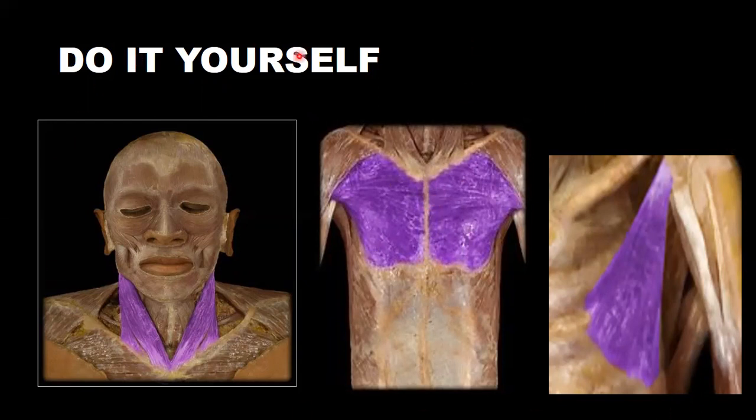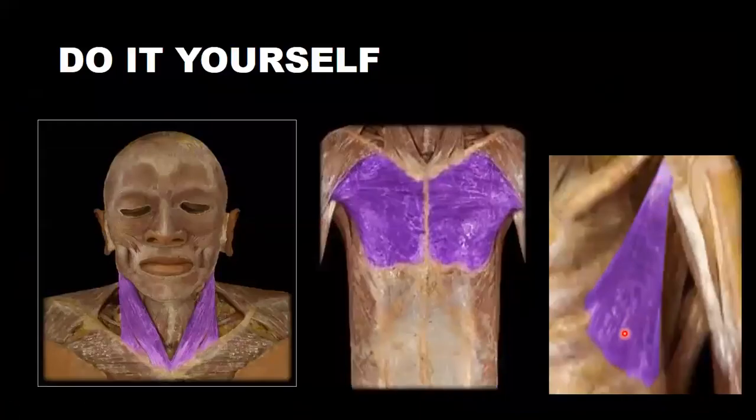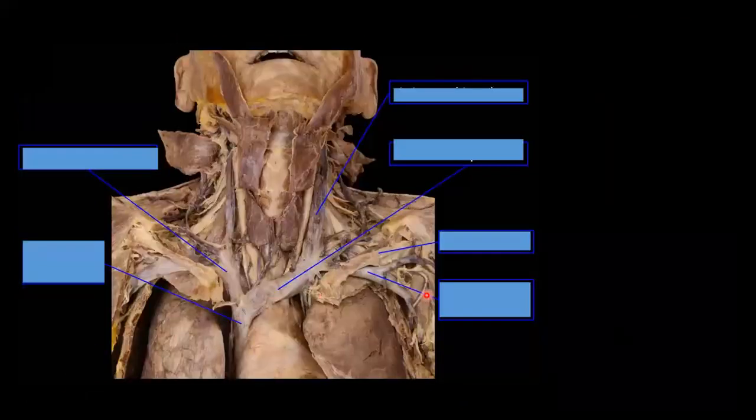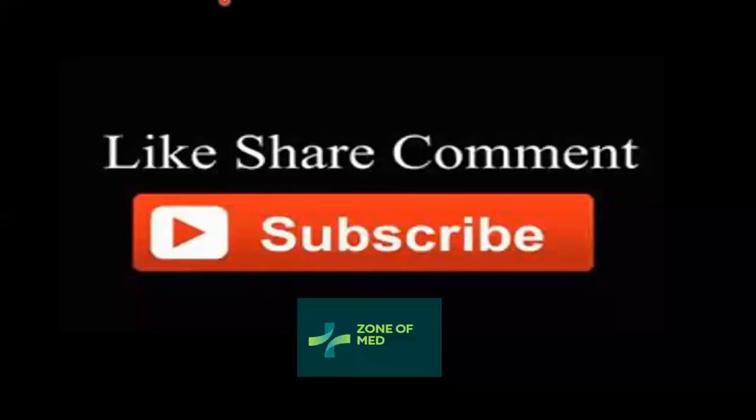This is the part you need to remember. You can go through this and try it by yourself. Try to identify what this muscle is known as. This is another one. Just go through it: what this yellow part is known as, what this white part is known as, what these structures are, which might help you in the exam. This is the cadaveric image you need to remember. This is the osteology which we have already discussed. Go through it once. That is all the things you need to know about it.